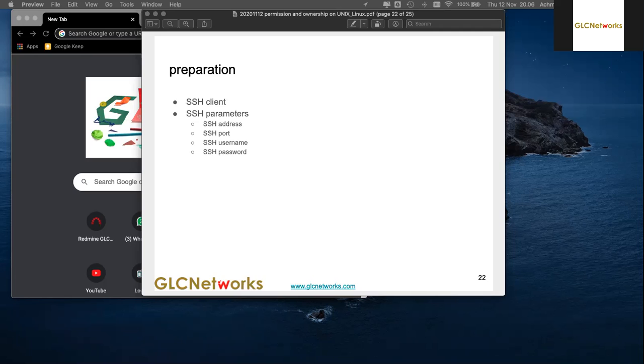And then I will log in to my terminal. Let me log in with user 19, using SSH.